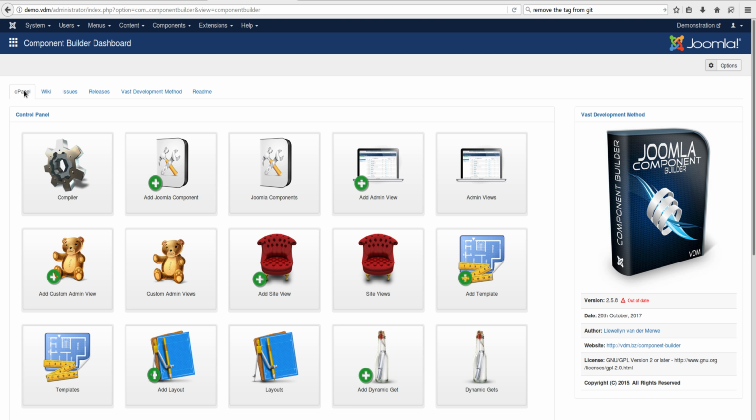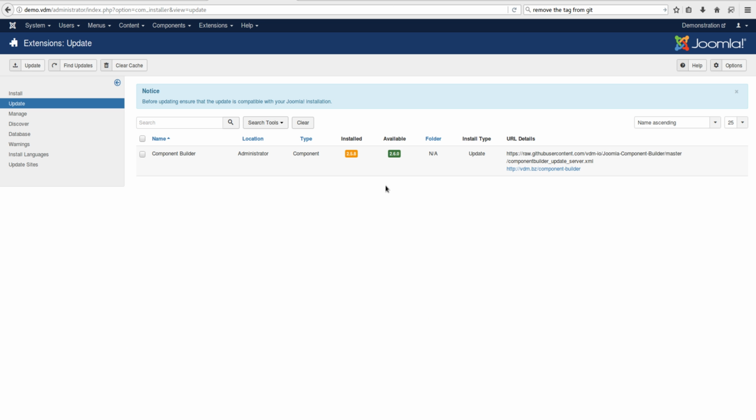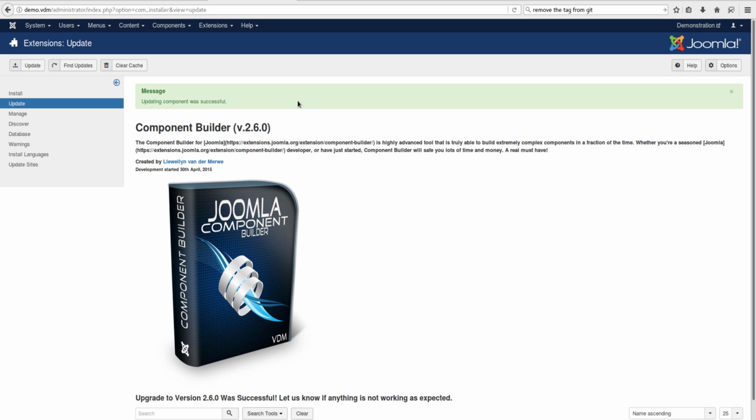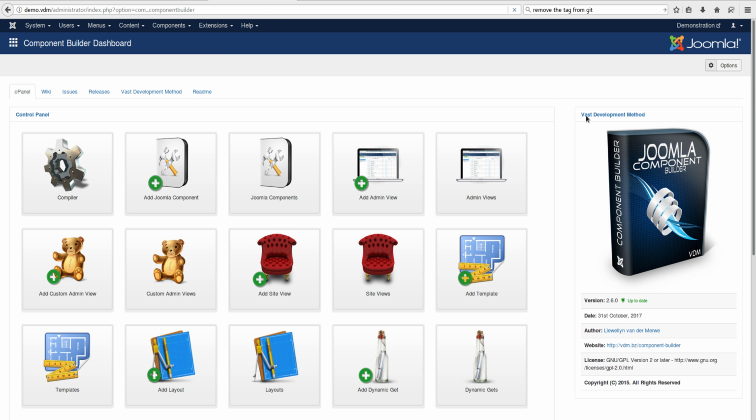Okay, so that is just a few heads up for the current 2.5.8. The upgrade should be quite simple. I've just released it like 8 minutes ago. So you should just be able to go to updates in your managing area, see that the upgrade is there and ready, click on it and click update. And there we go, the upgrade has been done. If we now go back to Joomla Component Builder, we should see that it's up to date and everything has been done without any errors.